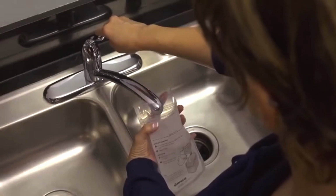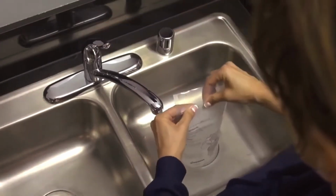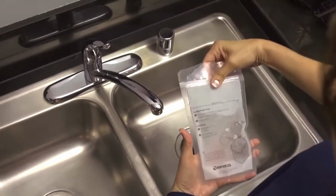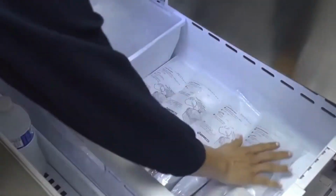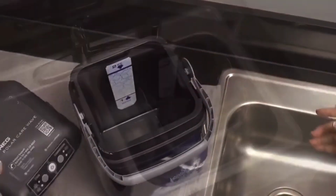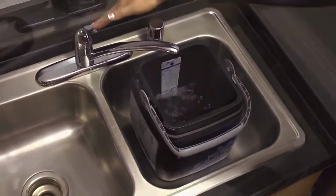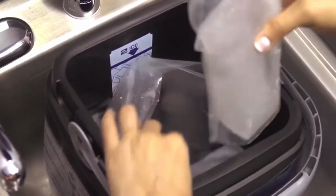To use the Wave product with BREG ice bags instead of cubed ice, fill 4 BREG ice bags with water to the fill line and freeze them in your freezer. Unlock the handle by rotating the handle to the front of the container. Remove the lid and fill the container with water to the water fill line, then put the 4 BREG ice bags into the corners of the container.